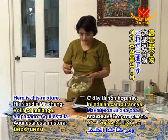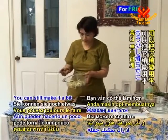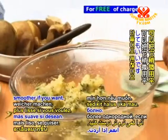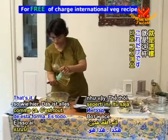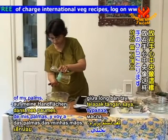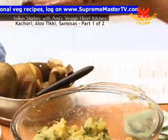Here is this mixture. It's not too coarse, it's not too fine, it's just right. You can still make it a bit smoother if you want. I'm going to take a little oil in the middle of my palms.